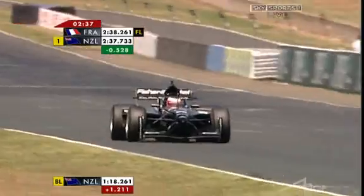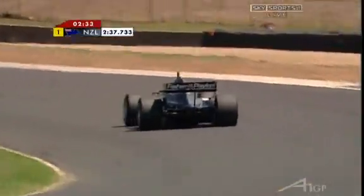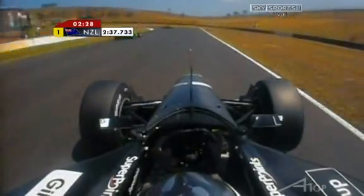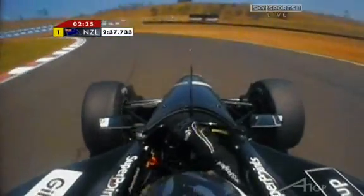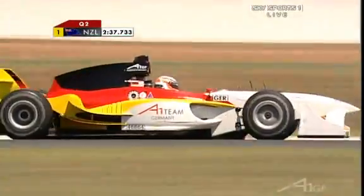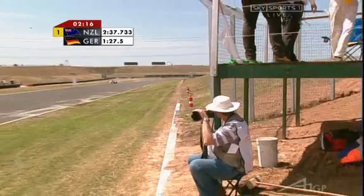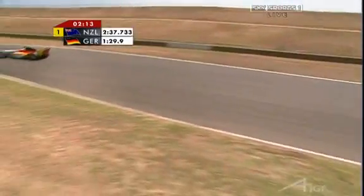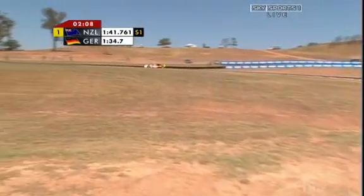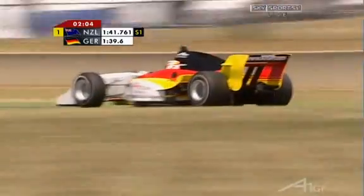Across the line, yet by half a second his advantage over the 2 laps, although that particular lap not very fast. That's part of 0.7 of a second slower than he achieved on his original run on this set of tyres. So there's a bigger drop-off we're seeing here on the second run than we maybe anticipated. I put that down to the very high ambient and very high track temperature. Well, let's see what Germany can do, because they were 3 tenths or so behind New Zealand on the first run. If he can get a better run on these used tyres than Johnny Reid did, of course Germany could take the top spot here.